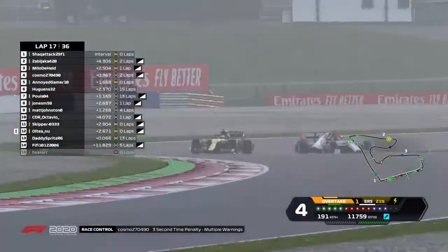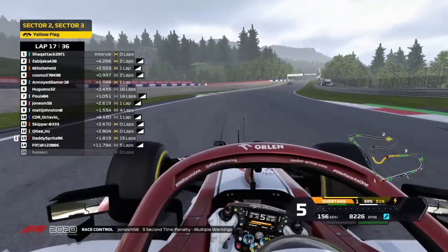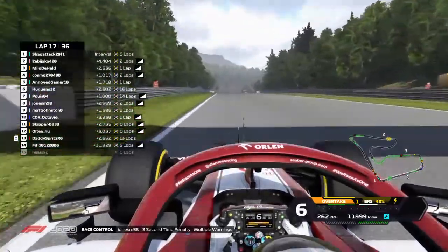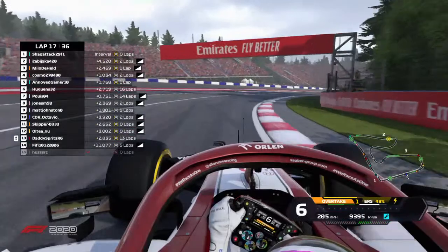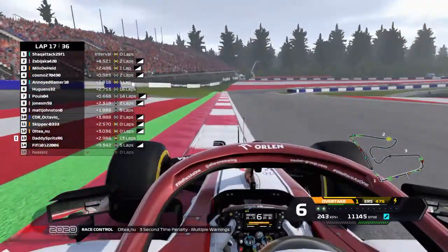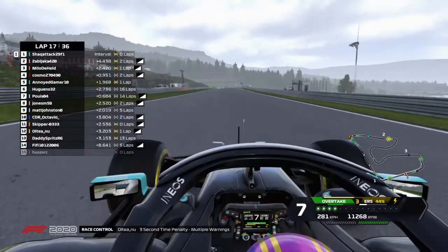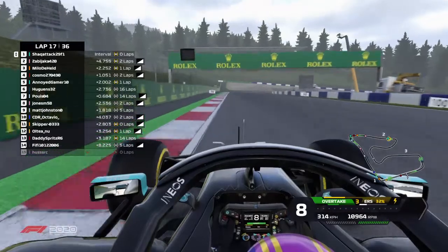Daddy Spritz looking for a move, and they're wheel to wheel, and that's not gone off too well. The Alfa Romeo still facing the right way roughly. Can we get over this? I thought for a second that the notice at the top left had flicked to a safety car. I was like, really? That was a safety car. Nevertheless, not going the way for Daddy Spritz tonight. Still though, it's important to finish the race. You only get points if you finish.